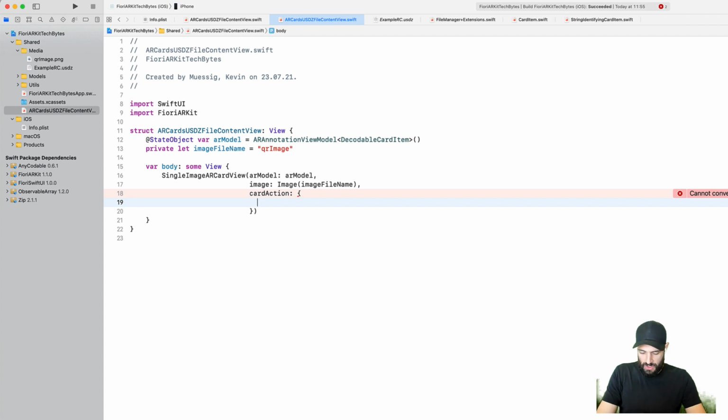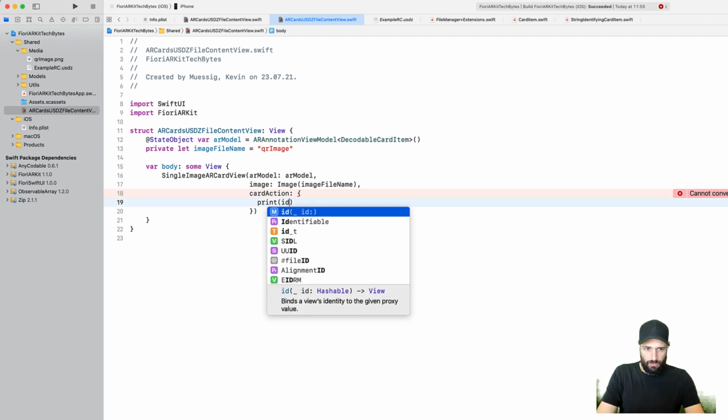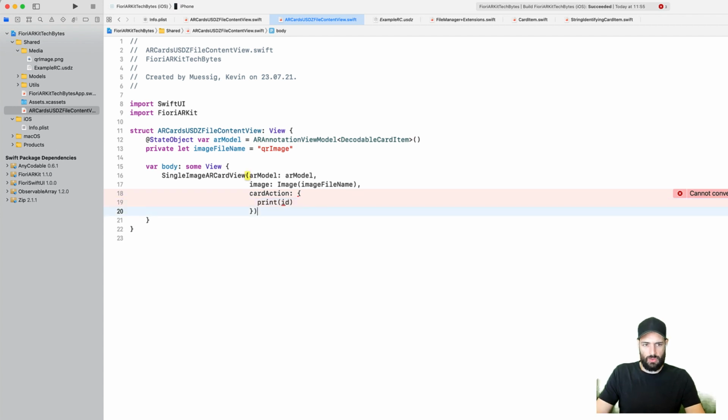So here we just print out the card ID, so we just know which card got tapped on. And of course, this is a closure, so we say card ID in.